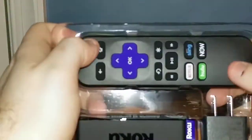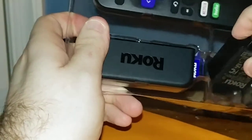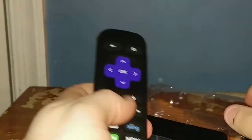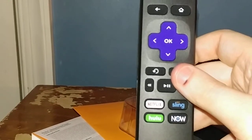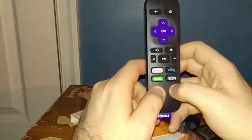So here's what you get: you've got the remote, the streaming player itself, the wall adapter, and two AAA batteries. The remote feels good in the hand — it's plastic, obviously. You've got your back button, home button, navigation button, back and asterisk key for options and menus, rewind, play/pause, and fast forward buttons. You also get shortcuts to Netflix, Sling TV, Hulu, and DirecTV Now, and the Roku branding at the bottom.